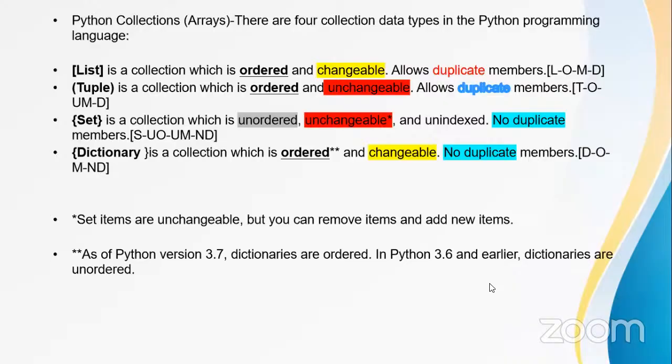Whenever you want to make changes to the data later, you can use the list, because it is mutable. If you don't want anything to be changed in future, then you keep that data in a tuple.